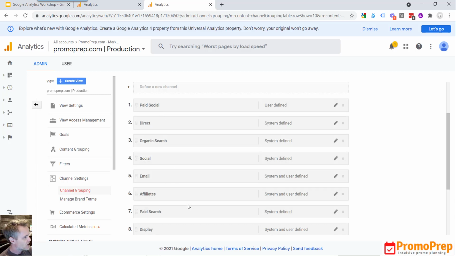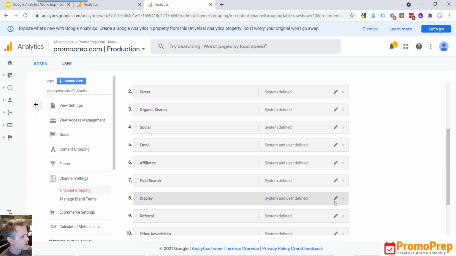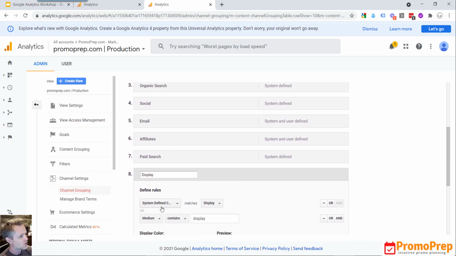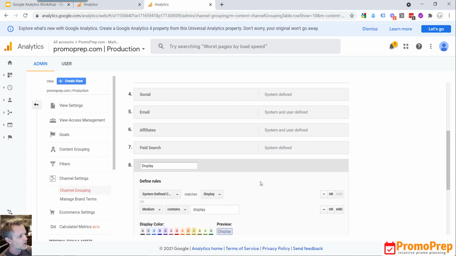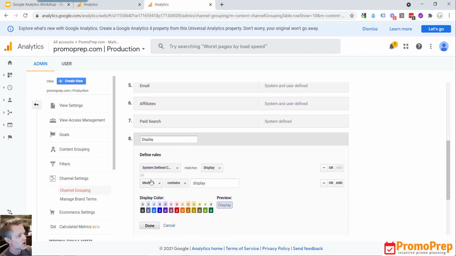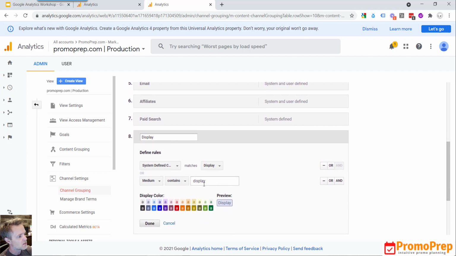Another one I have here, let's see, I've got one for display. I've added rules, so I'm still using the system-defined rule, but I'm also saying, okay, if the medium contains display, then also bucket that into display too. That can help when you are running GDN campaigns or other things.